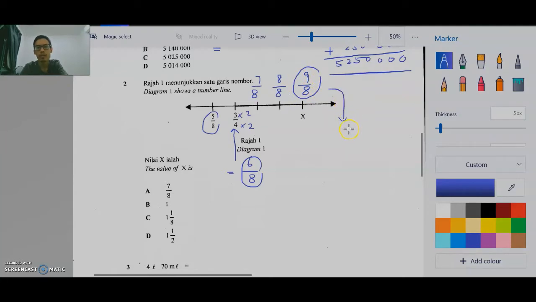Yang ni ialah improper fraction. So, tukar kepada pecahan wajar. 9 bagi 8. 1 times 8, 8. Balance 1. So, you go clockwise, ikut arah jam. Satu, satu, satu, lapan. So, 1, 1 over 8. Number 2 is C.